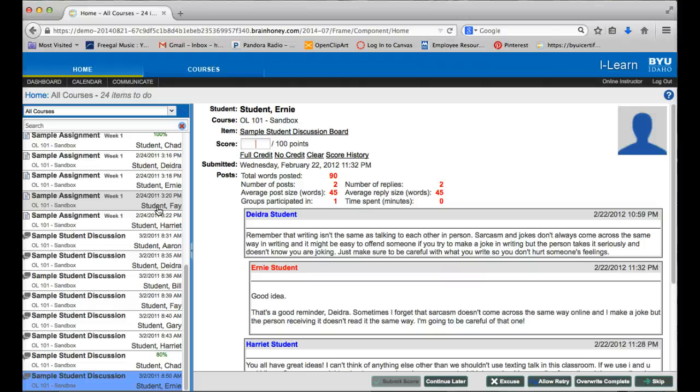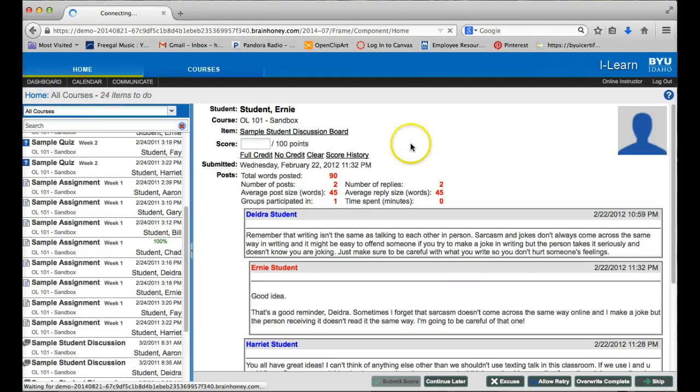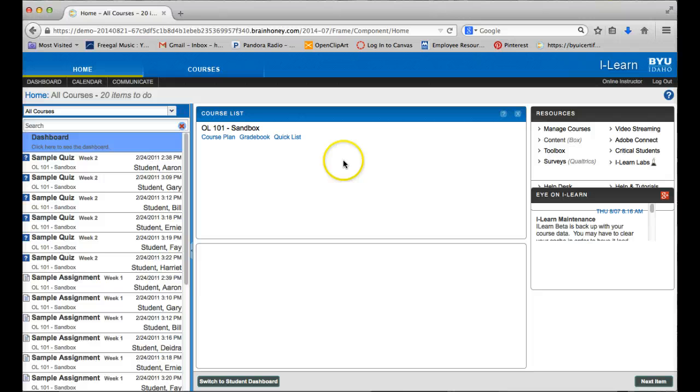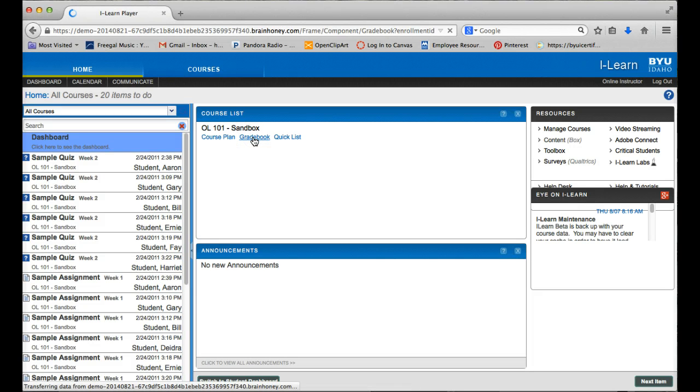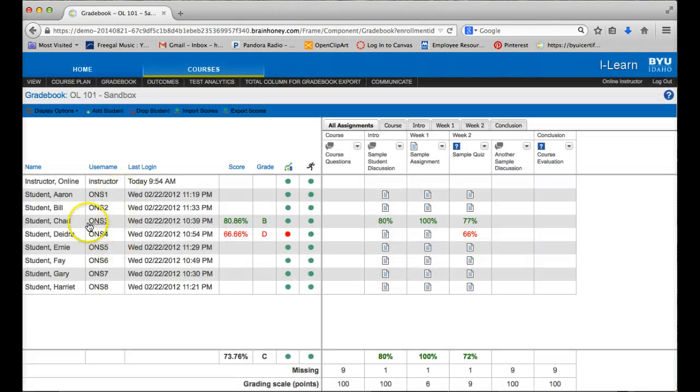Now, go back to the dashboard. I want to go look at the grade book itself, and then we can see that Chad here now has their assignments showing up here on the dashboard, and we have the average scores of the 2 assignments that have been graded so far, and we can do all sorts of other things like display options.